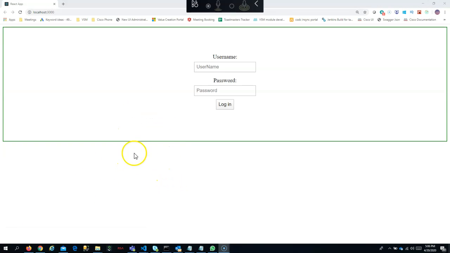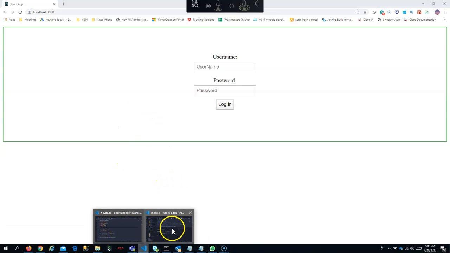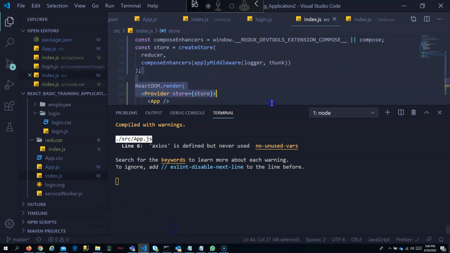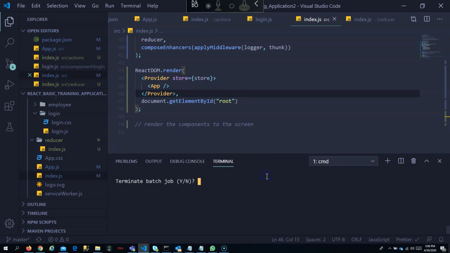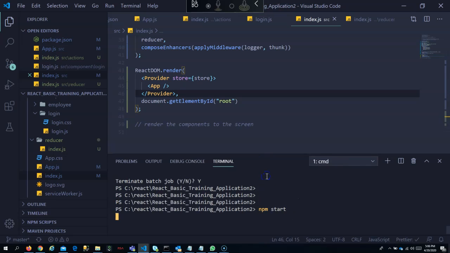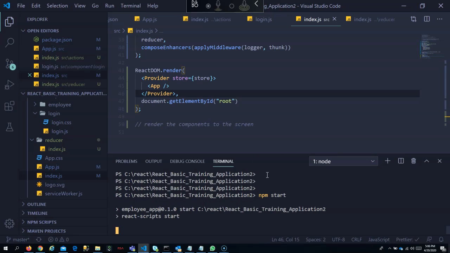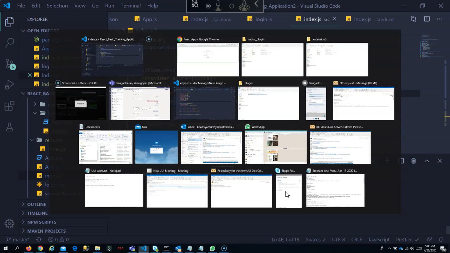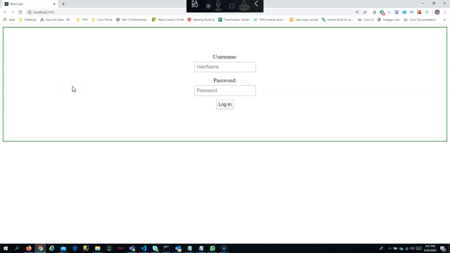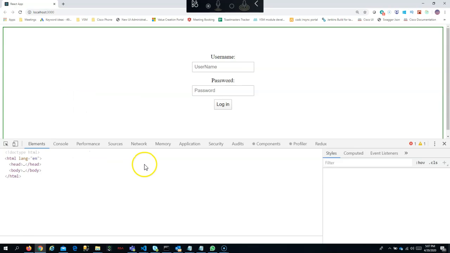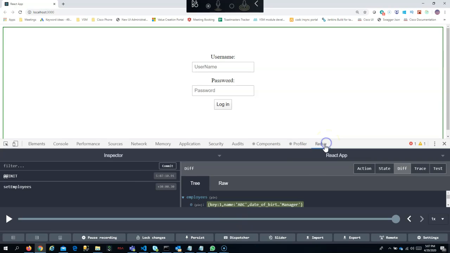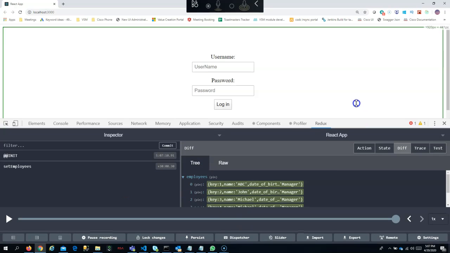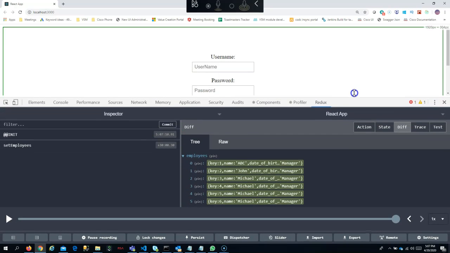The other step you have to do is restart your application also. Once you have added all the steps, you just go here and restart your application. Maybe we missed that. You just restart the application and wait for it to load. Once restarted, you can do inspect and go to Redux here, which is mentioned in the development tools. Once you go there, you should be able to see all the stores which are available.